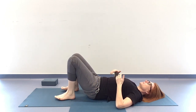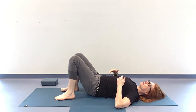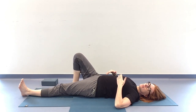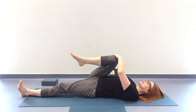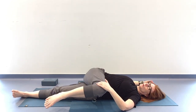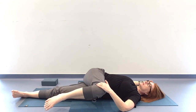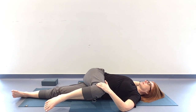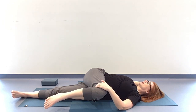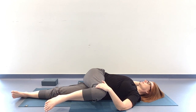Pick the hips up, send them over to the right side of the mat. Left leg extends along the earth, right knee in up and over, left hand anchors it as you roll towards the outside of the left hip. Right shoulder is anchored. If you need any support under the right lower leg, please take it, a bolster, blankets, pillows. Now we're breathing here.